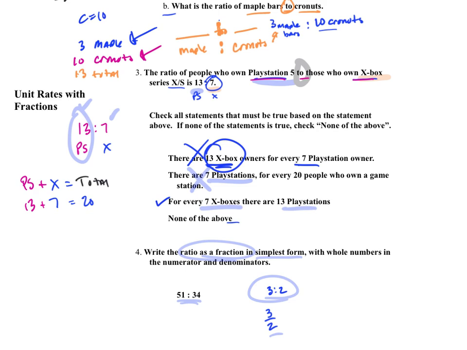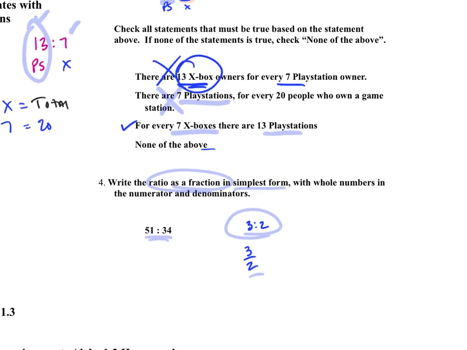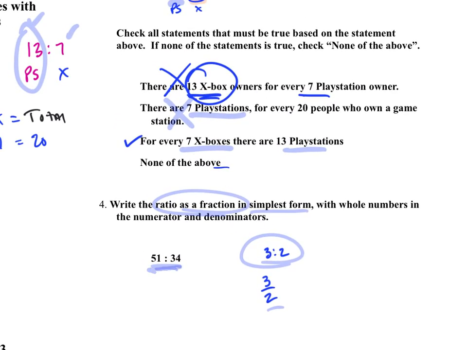All right. And then this last one here, again, they give us 51 over 34, right? So I'm going to be honest with you, you could use your calculator to do that. But if I have 51 over 34, 51 is 3 times 17. 34 is 2 times 17. So the 17s simplify, right? Which means we're left with 3 out of 2. They didn't give us units, so we don't have to write units. Okay? All right.